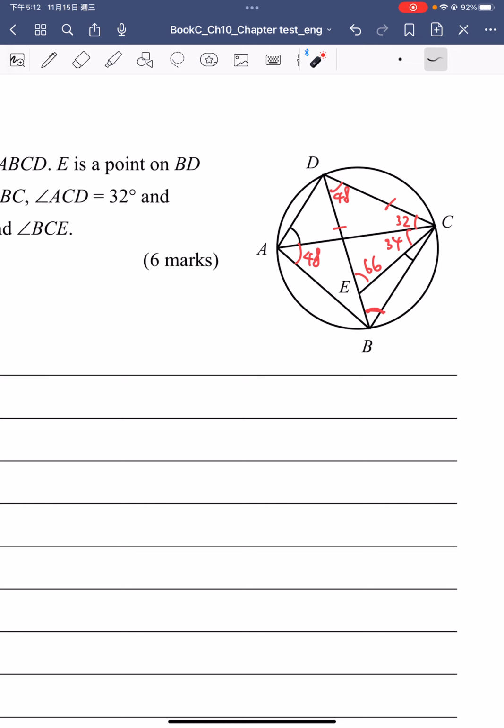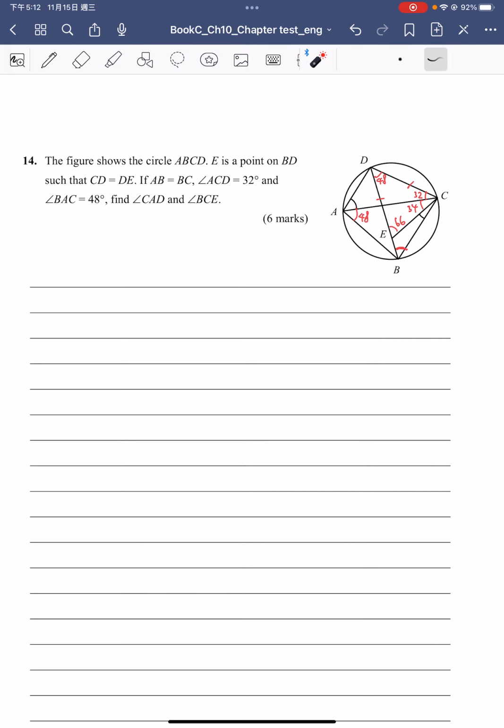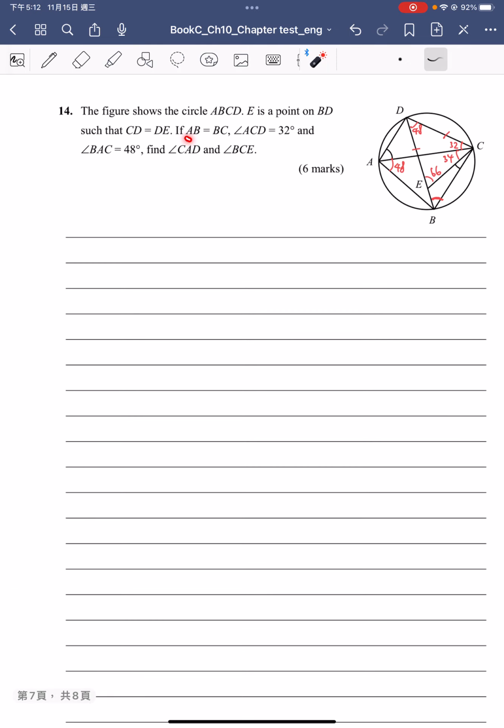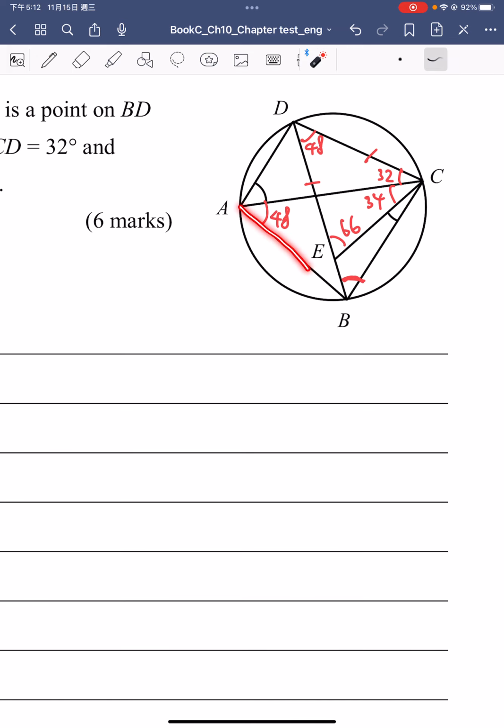But is there anything we can do with that? I don't think so. So we're trying to figure out other things. How about this angle? How can we find it out? Is there something we can think about? We still have another condition we didn't use, isn't it? We have AB equal to BC. So where's AB? AB is equal to BC, which means we missed this condition. These two lines are the same as well, so we have the base angles the same. So now we got this angle as well.